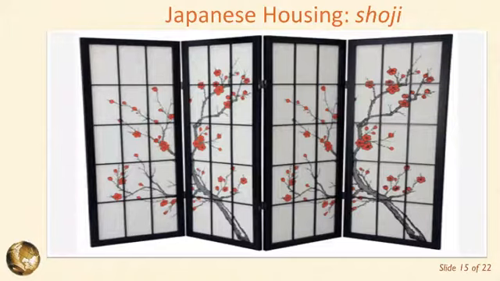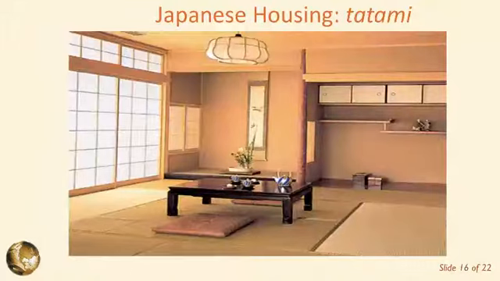This is the silk screen, the shoji, that's used to divide up space. Very often these are scenes of nature that are painted on these semi-transparent screens. This is another aspect of making your space configurable and flexible, using the tatami. These are mats that you see on the floor that are usually made from bamboo and allow you to restructure the room in various ways. And typically in a lot of Japanese houses you will sleep on the tatami with just a minimal futon mattress.